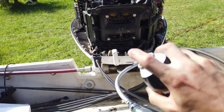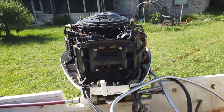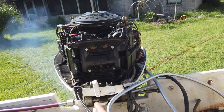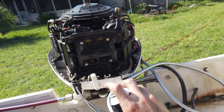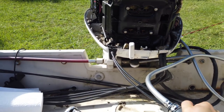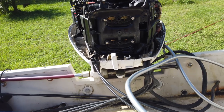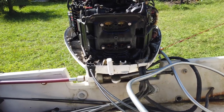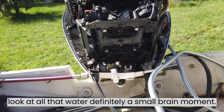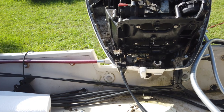Water flowing. All right. Oh well, she's kind of running. Okay. Good. Fire it off again. Boom. I'm gonna prime this some more, force some more fuel out of it. I'm just trying to see if I can force some of that water out of it. Looks like the water's coming out of the bowls up there. Just trying to get that water out of the system. This is a mess.